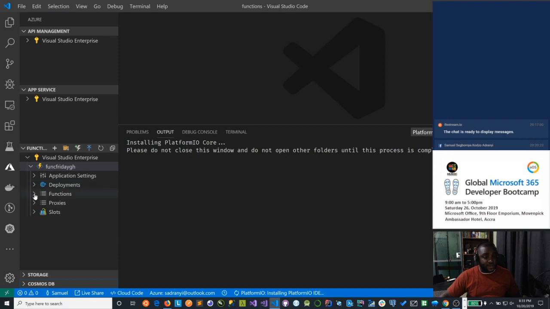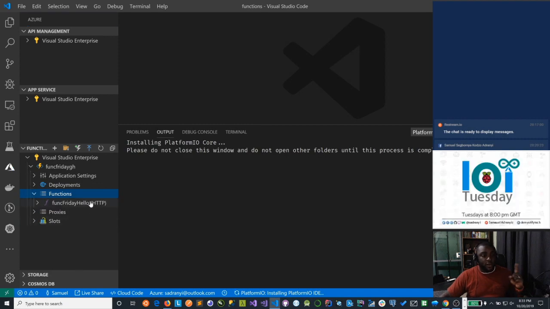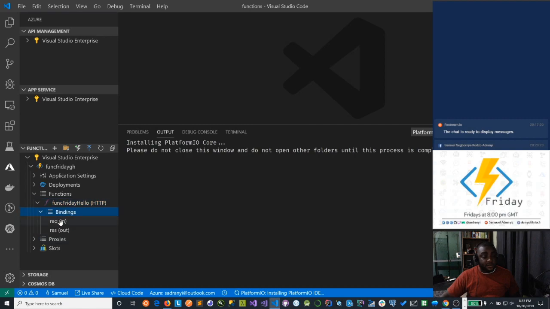Right now I just have one deployment. If I open functions, it opens all the functions I have, and so far I have created just one function. If I open this function up, I have a request which is coming in and a response which is going out.